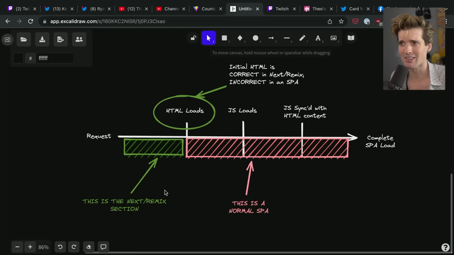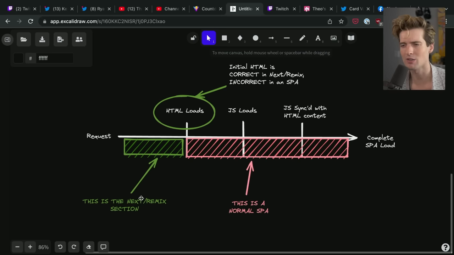In Next and Remix, if you choose to block the page on that content, you make one request, the server gets everything it needs, puts it in the page, and then the thing the client gets back is correct the first time. And that overall takes way less time, way less time. And if you don't need to do that because the content is static, then don't block every request on the server. Generate a static page from Next or Remix.